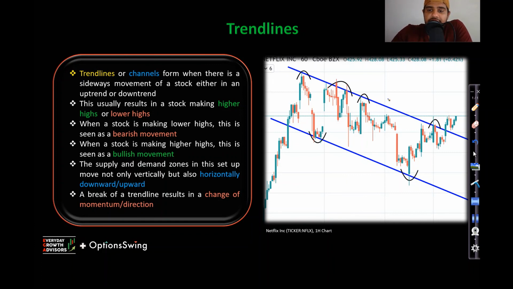This is an example of Netflix that I'm giving you, recently only. A break in the trend line over here shows you that this channel is now not valid. So Netflix could go up further, which I think it did in the end when I took this picture. And then it could come down further and maybe use this level now as a support. It's possible. So that is my summary of support and resistance.